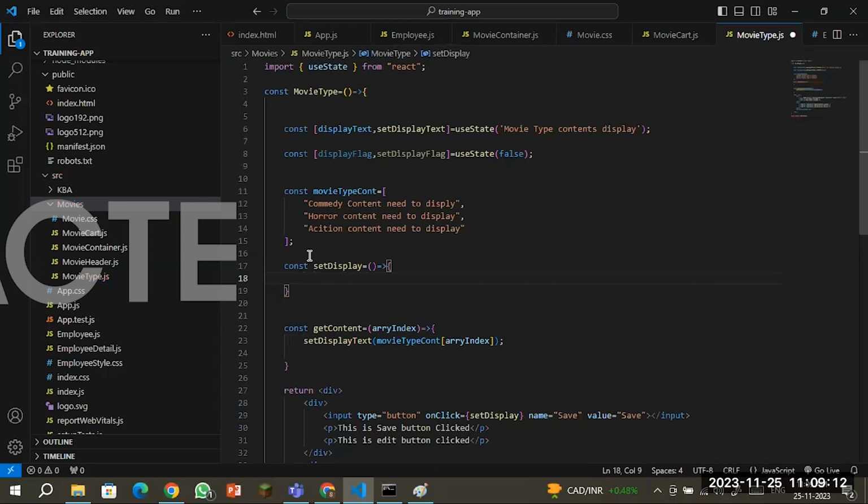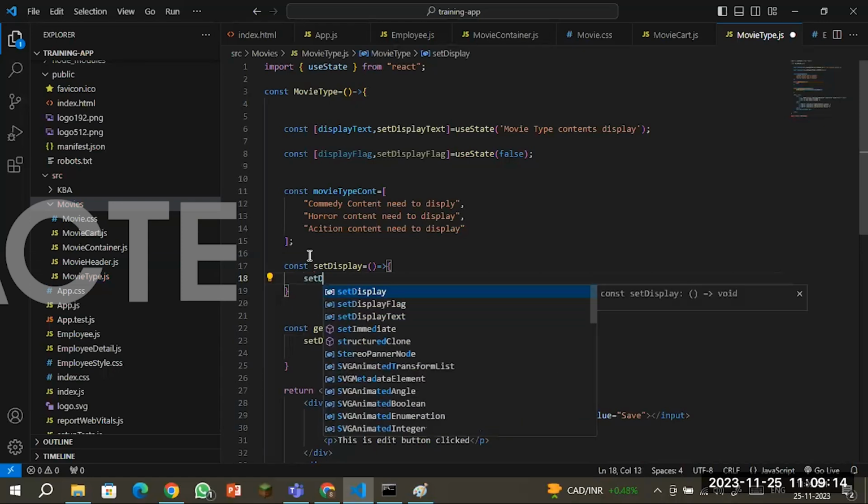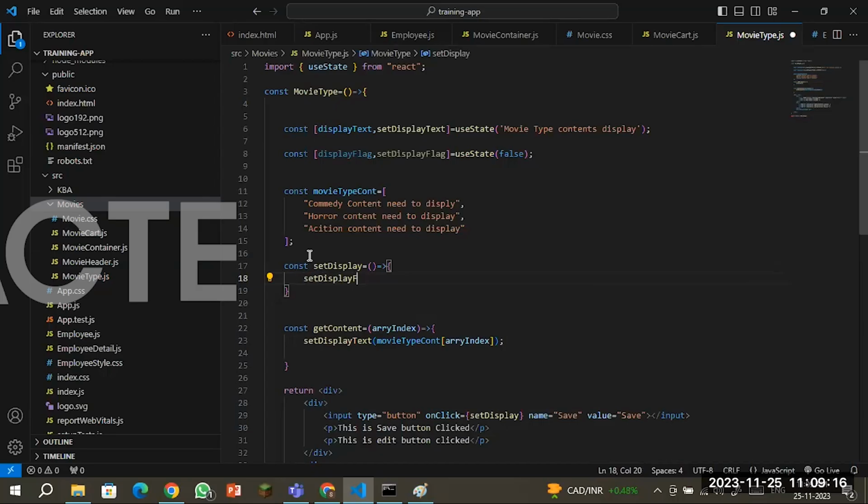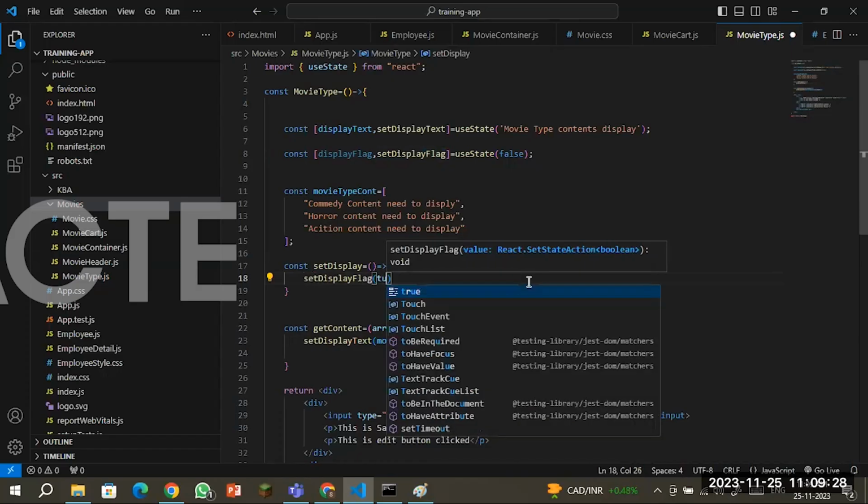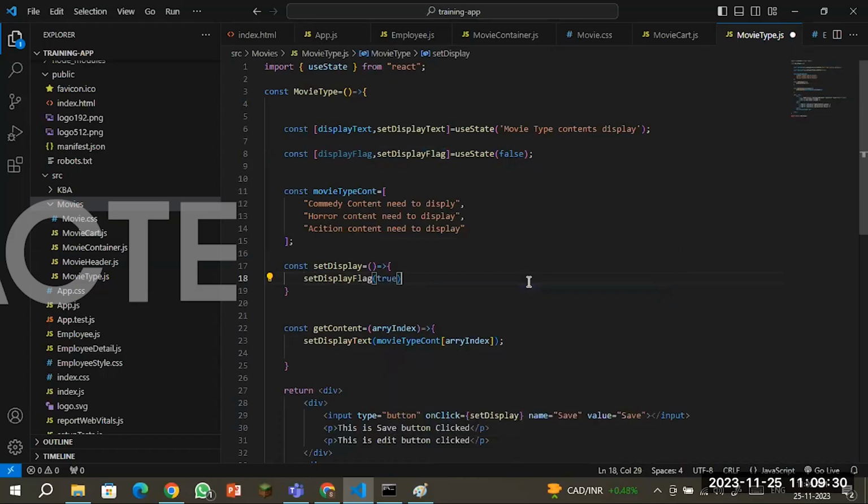Now I'm going to set the set display flag. That is my variable method. One way is you can directly pass the value whatever you want, suppose true. So it will completely change that. There is no issue with that.